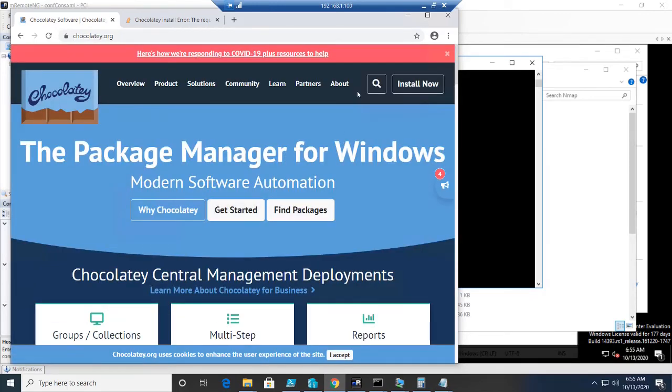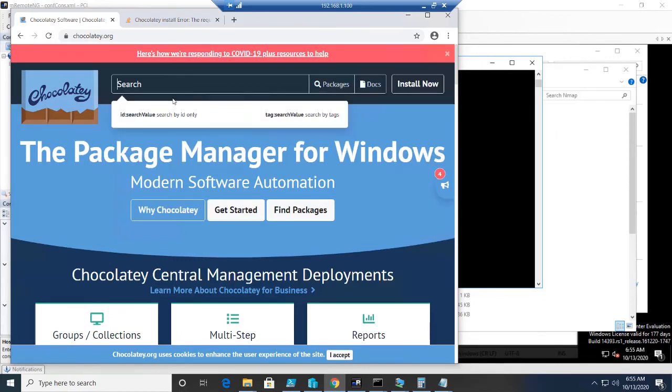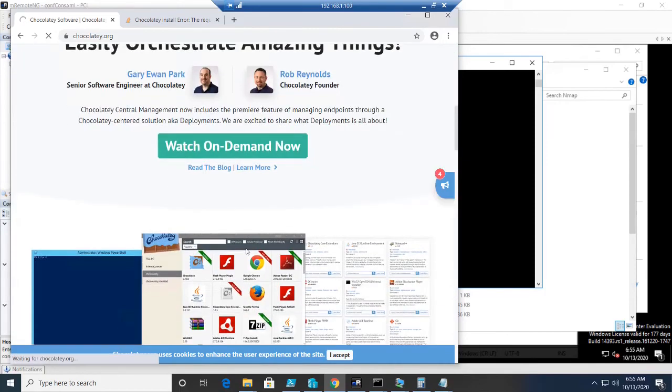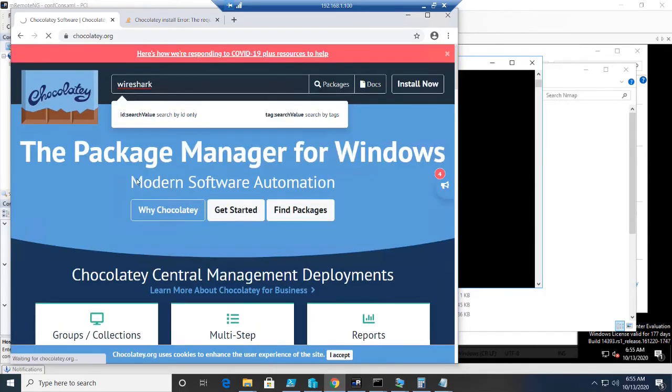Whatever software you're looking for, just search for it here, and you should be able to see it. For example, if you want Wireshark, yeah, my internet is a little bit slow today.